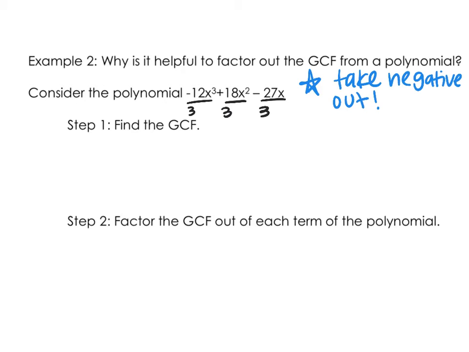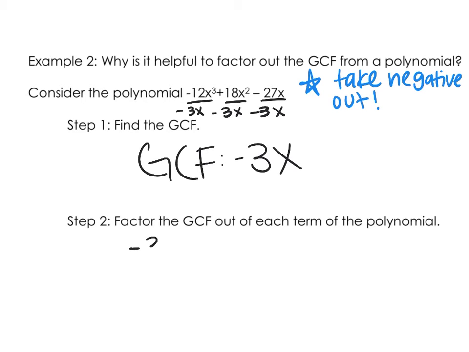And since I have that negative out front, I'm going to need to take a negative out of all of them. And then I need to take my lowest number of x's out. So that looks like an x to the first, or just an x. So I'm going to take an x out of every single part. So my GCF is negative 3x. So I'm going to figure out what I have when I do that, and I need to put my GCF out front, that negative 3x, and I'm going to see what I'm left with.